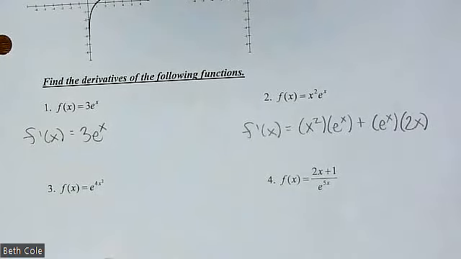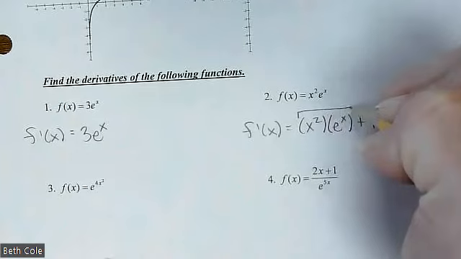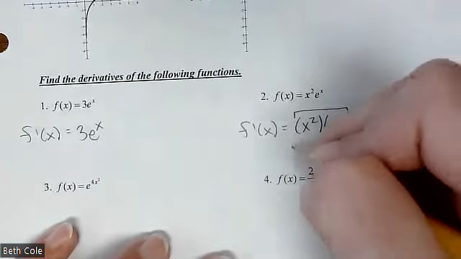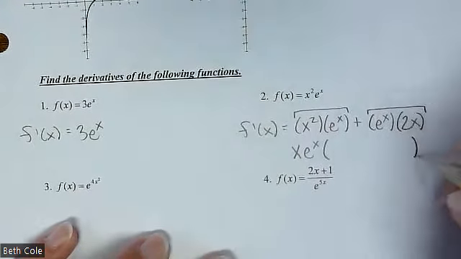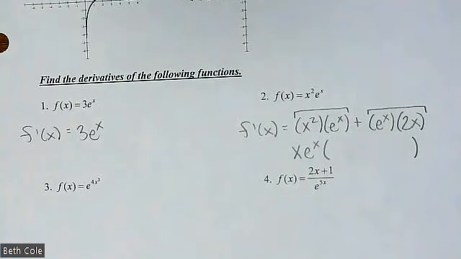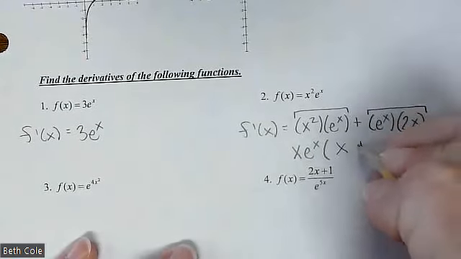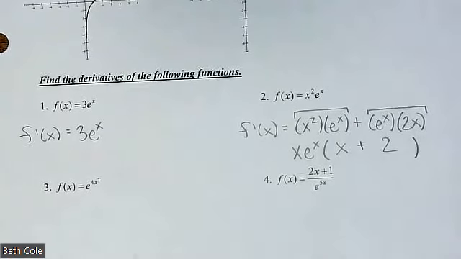Now, in this case, if it was multiple choice, they would probably factor that, okay? This is the first term, and this is the second term. What do they share in common? We're going to do GCF. All right, they both have e to the x, and they also both have an x. So x e to the x is your greatest common factor. And we're just going to put what's left once we divide that out. So what would be left from the first term? Good, just an x plus 2. Okay, just for the sake of being thorough, because in multiple choice land, they would probably factor that.